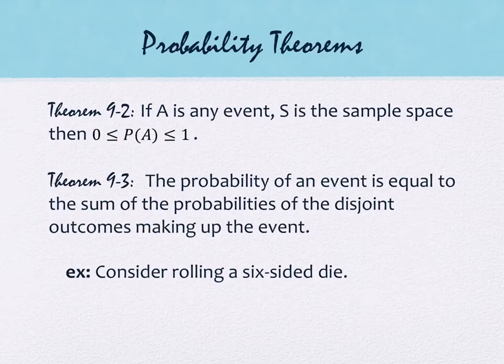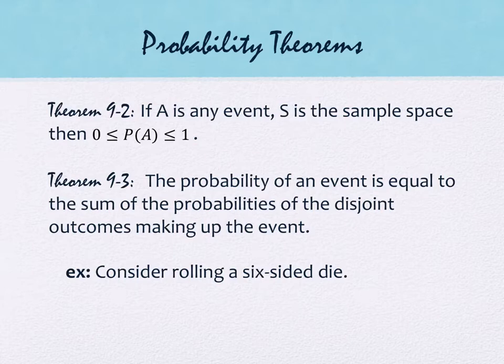Now, with any probability for an event, any event, the probability has to be between 0 and 1. So 0 means it can never happen. 1 means it always happens. You can think of the 0 and the 1 very much like a percentage, 0%, 100%. Something happens between 0% and 100% of the time. Like there's not a 110% chance it's going to rain tomorrow. That doesn't make sense. The percentage is somewhere between 0 and 100%, or the probability between 0 and 1.